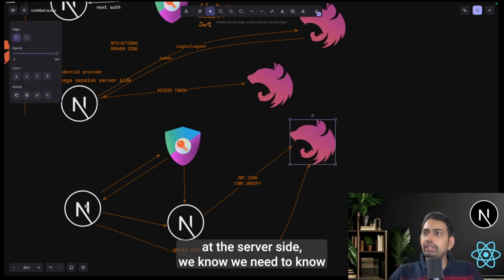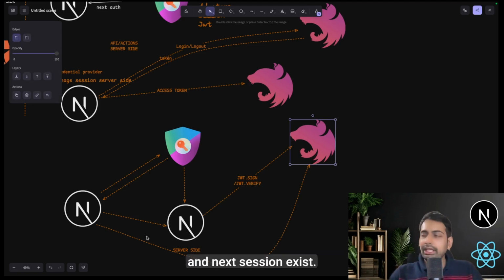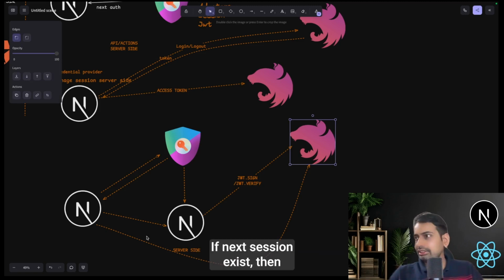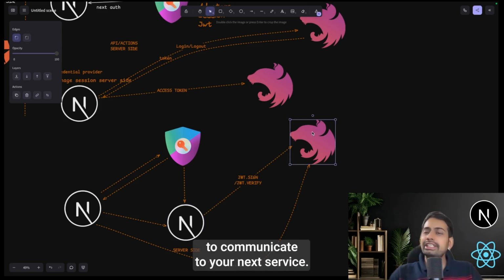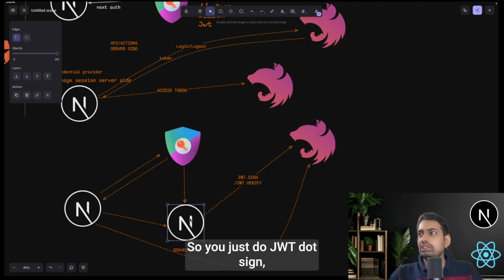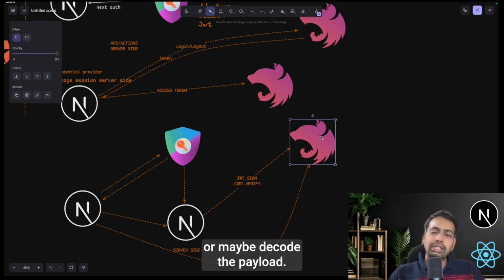First of all, at the server side, we need to know that the user is already logged in and the NextAuth session exists. If the NextAuth session exists, then you have to create a custom token to communicate with your NestJS service. So you just do JWT.sign, create a custom token, and you can access or decode the payload.